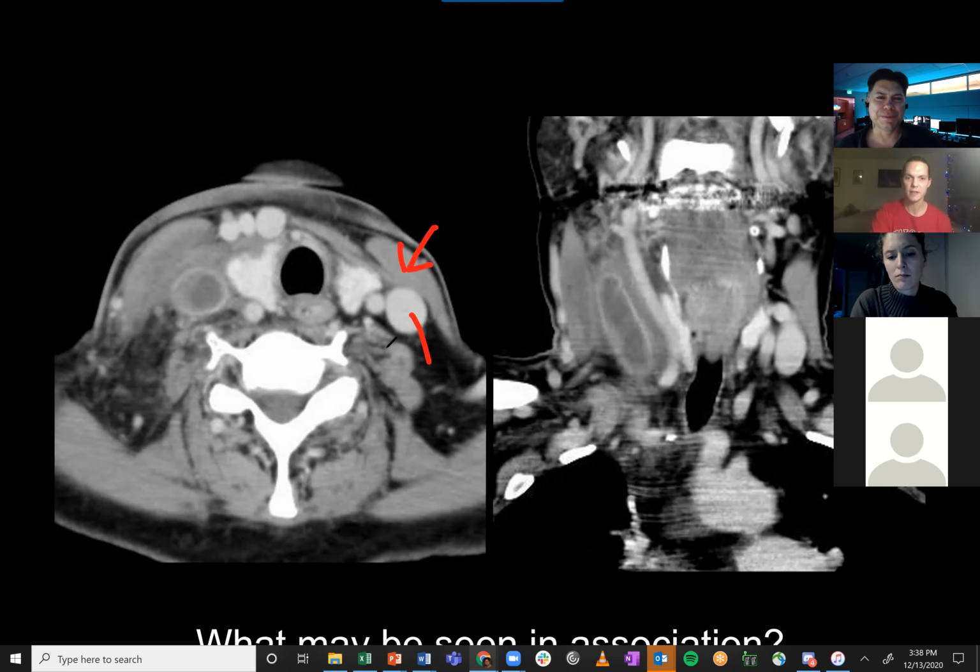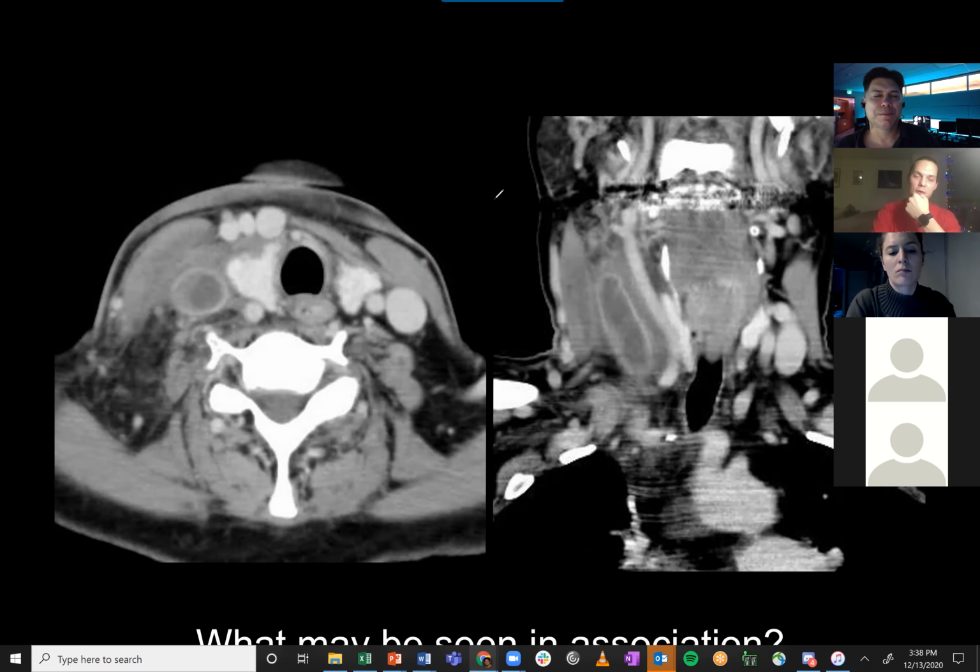SCM, what's that? Jugular. What's that? Internal carotid. Common, what's that? Thyroid. Okay, so the other side, what's that? Thyroid. What's that? Common carotid. What's that? That would be jugular. And what's that? That would be SCM there. So the jug is a tube kind of going up and down.